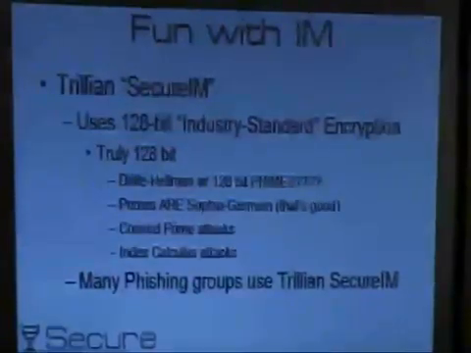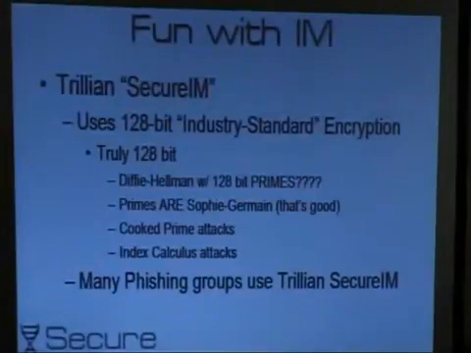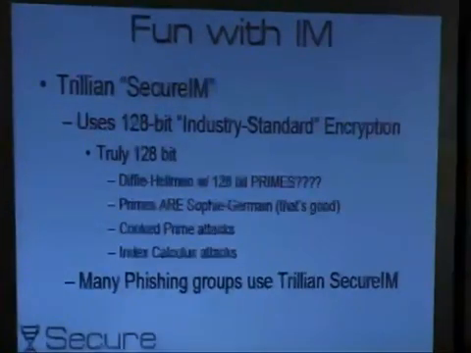Basically, the way they set their primes up, they did it Sophie Germain. They were using the SSLeay library, which automatically does Sophie Germain prime generation. But when you have a 128-bit space of primes, that's not that big of a space, because you don't have every number, you have prime numbers. One, you can do a cook prime attack. With 128 bits, it's not hard to solve these keys and start generating. It would still take a long time, but the NSA's probably got a list of the 128-bit keys. That's an assumption. I'm not speaking on behalf of the NSA.